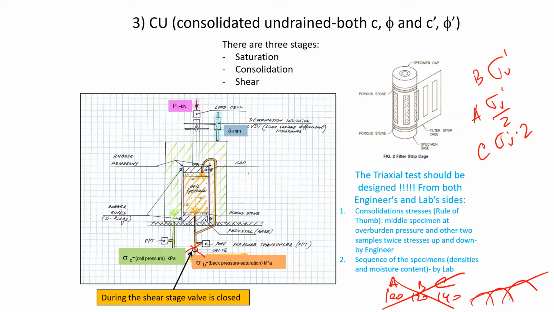For the lab, I just give a small tip, guys. Rule of thumb: the lower the dry density, the lower the confining pressure. How do you assess it? Very simple. You trim material during preparation, trimming samples. You assess moisture content originally, and assess dry density roughly. The lower the dry density, the lower the confining pressure. The higher the dry density, the higher the confining pressure. Just tips for you guys.